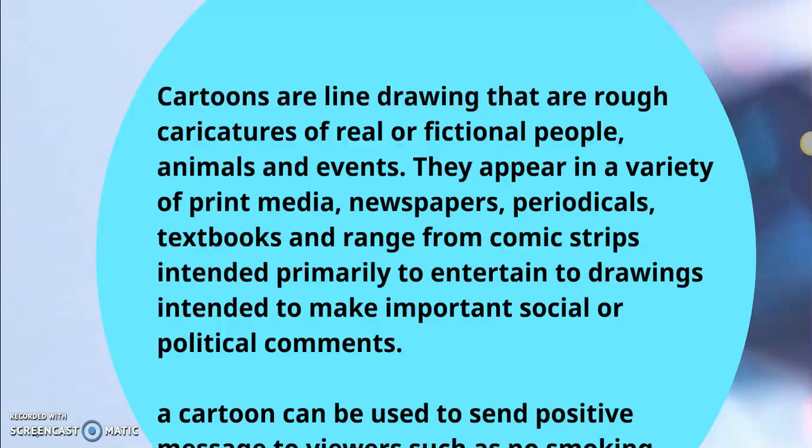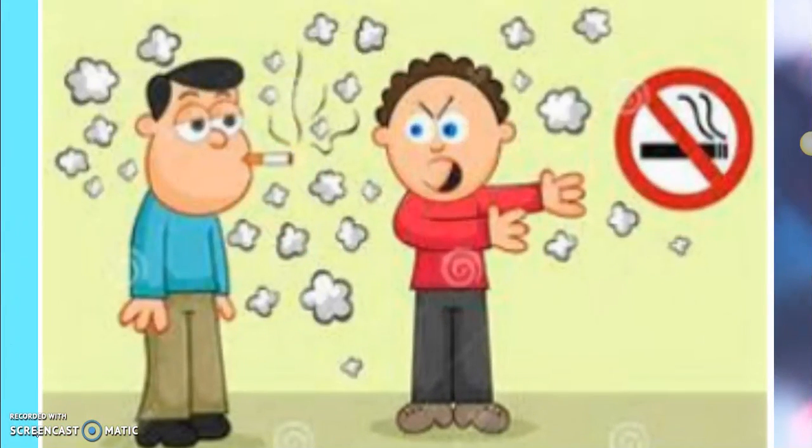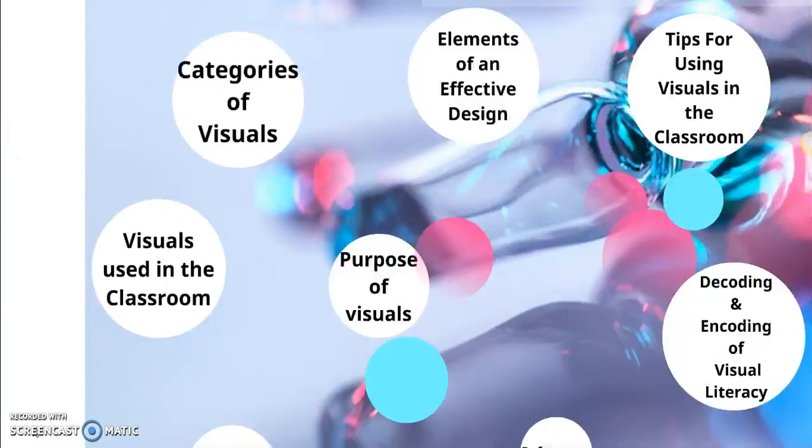Cartoons are line drawings that are rough caricatures of real or fictional people, animals, and events. They appear in a variety of print media, newspapers, periodicals, textbooks, and a range of comic strips intended primarily to entertain. The drawings are also intended to make important social or political comments. A cartoon can be used to send a positive message to viewers such as no smoking.